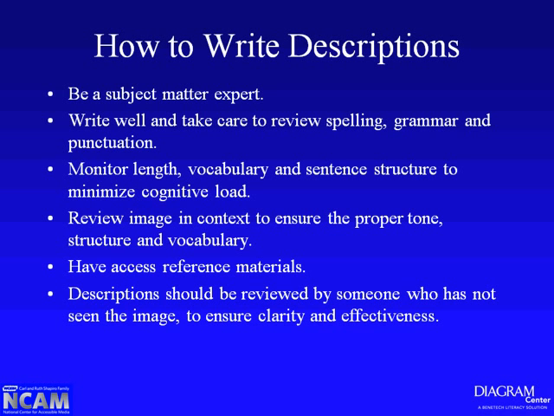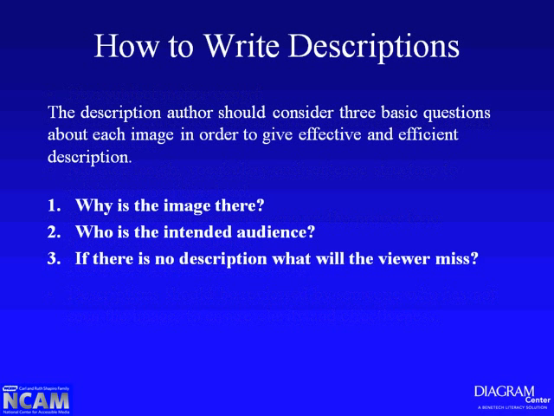context. Have access to reference materials, and also your description should be edited by hopefully someone who hasn't seen the image. Like any good writing, it should be edited just to make sure that it's consistent and clear and that it's done well. Talking specifically about image descriptions, it's very helpful to consider 3 basic questions each time you approach an image to write an alt text for them, especially complex images.